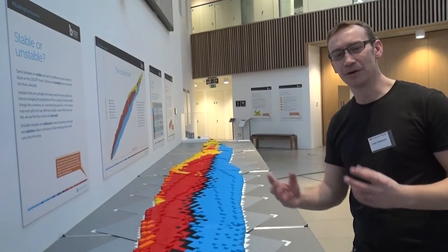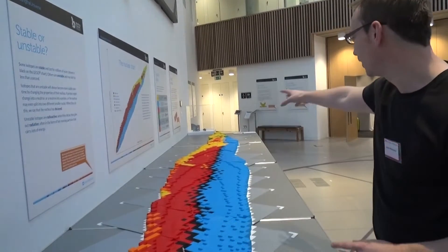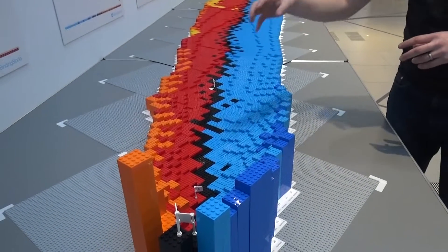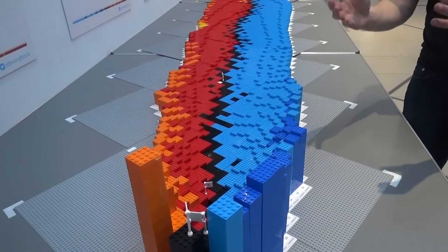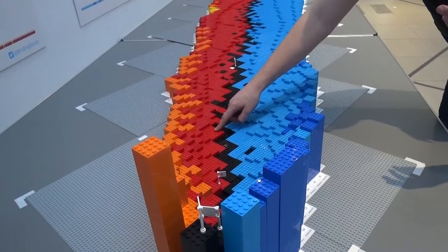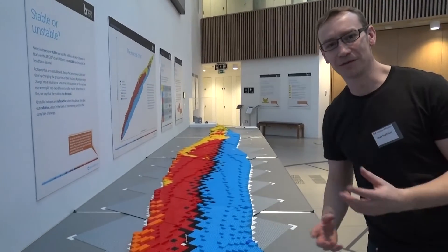That's the two protons and two neutrons that kind of get ejected from that central nucleus. So light things are beta, heavy things are alpha. You might also notice that there's kind of beta radiation on each side. What we have here in the light blue is beta minus decay — that's your normal high-speed electron, your standard beta that you do at GCSE. And then the red stuff here is beta plus, so that's our positron emission.